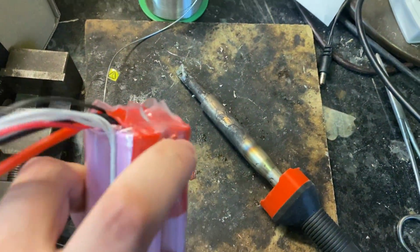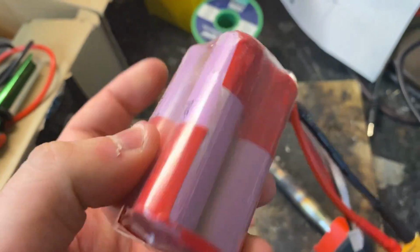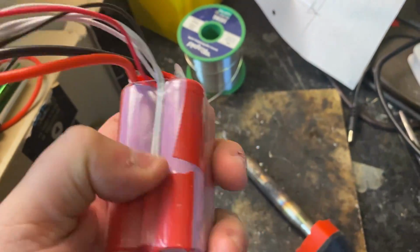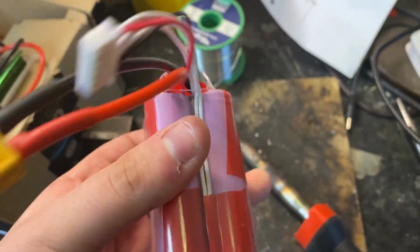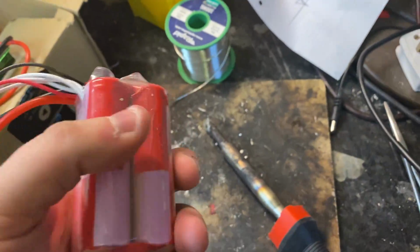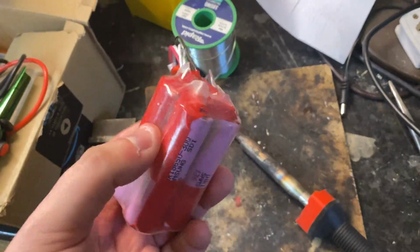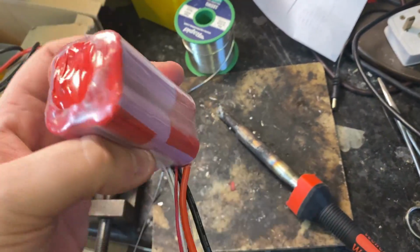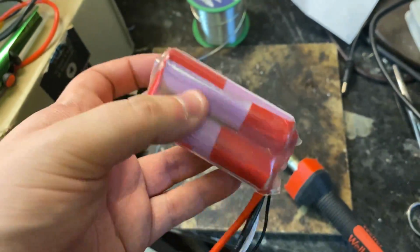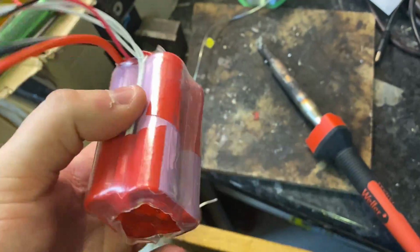Okay, and that is it. It has been taped, it has been heat shrunk. It's not the best heat shrink, but it works. Leads are all nice up there. Basically, we just need to run a charge on it, and I'm going to watch it for a bit. Well, you should watch it for the whole thing. Don't do what I do and only watch it for a bit. But it will be in a LiPo safe bag, of course. Like, legitimately, because I built it myself, I'm going to put it in a LiPo bag and charge it and see what happens.